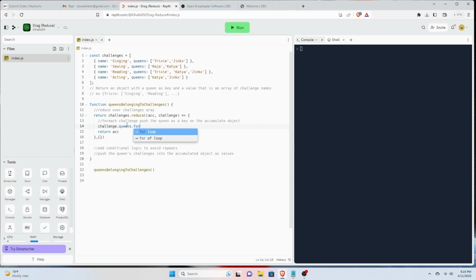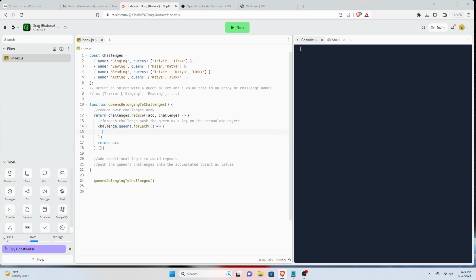Let's stub this out. Again, we've got a callback function. And we're gonna say for each queen, that's a good naming convention for that. For each queen, we would like to console log queen so that we can just see for a second that it is what we think it is.